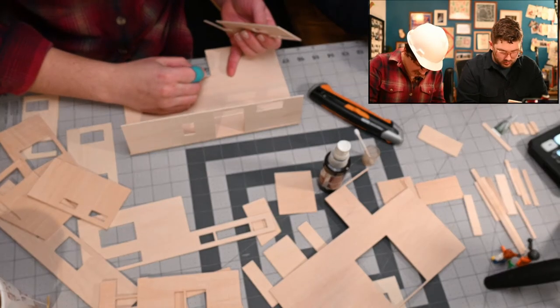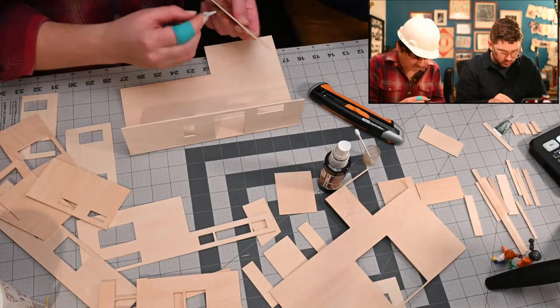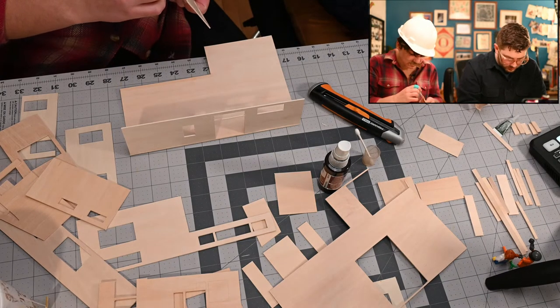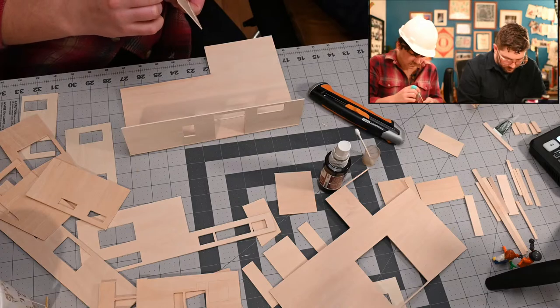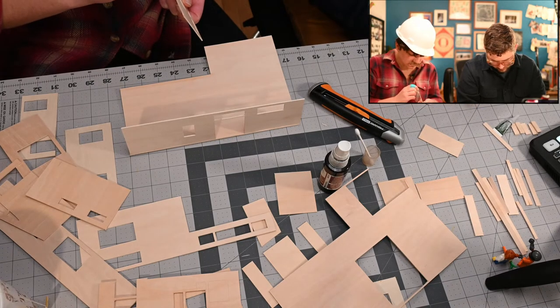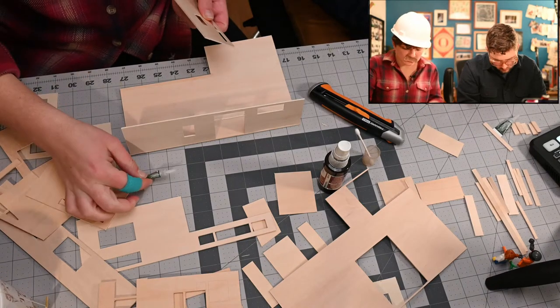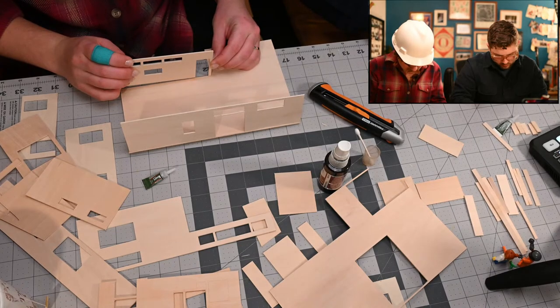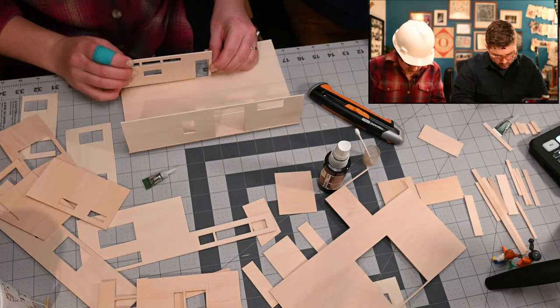I'm gonna have to call in the big guns later, and by that I mean the hot glue guns. Oh, I have a whole thing of super glue downstairs. Oh, you do? Yeah. Come on. Alex always has a really generous supply of string, tape, and hot glue, and glue in general. MacGyver would be proud.